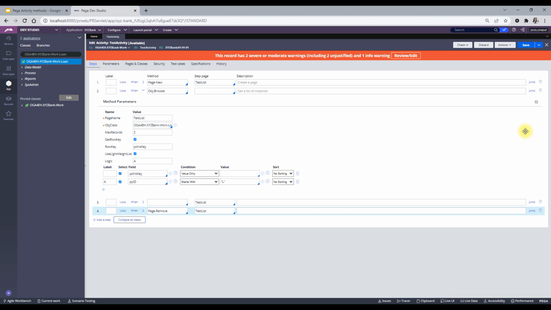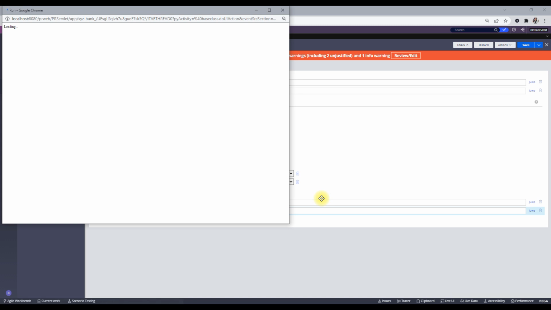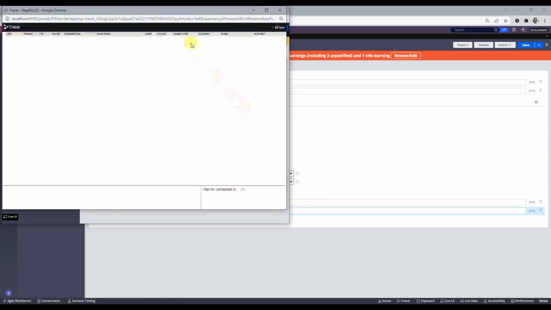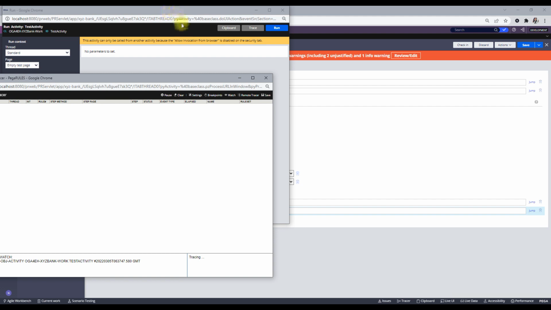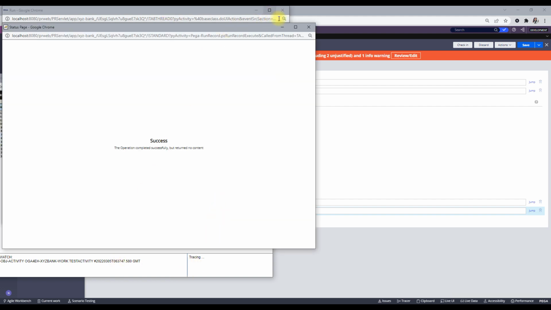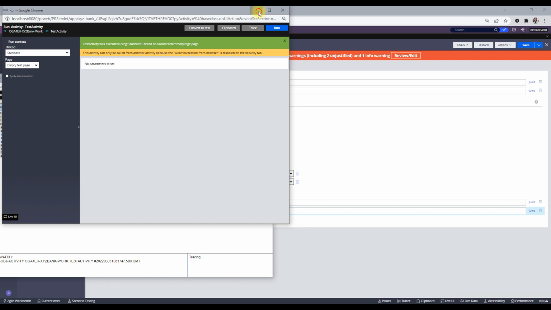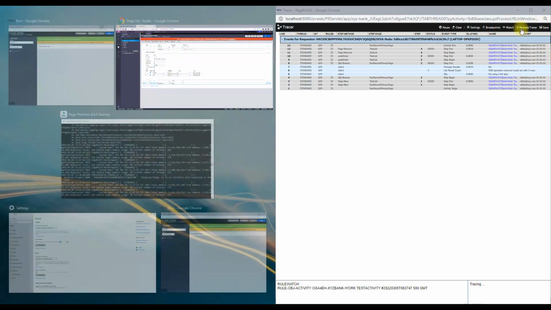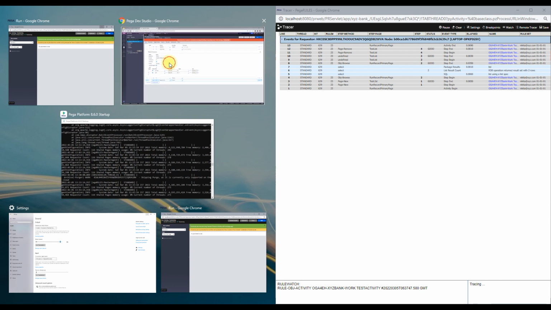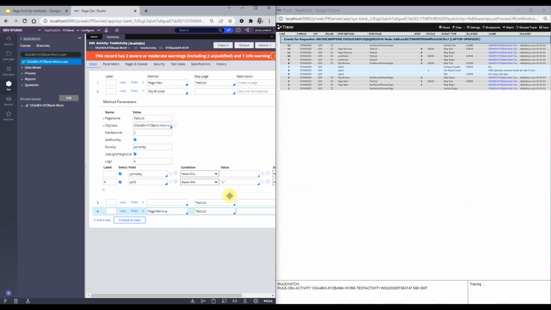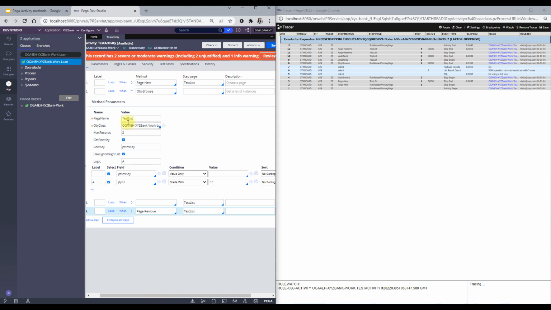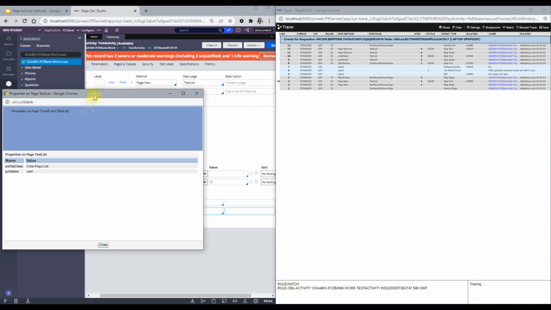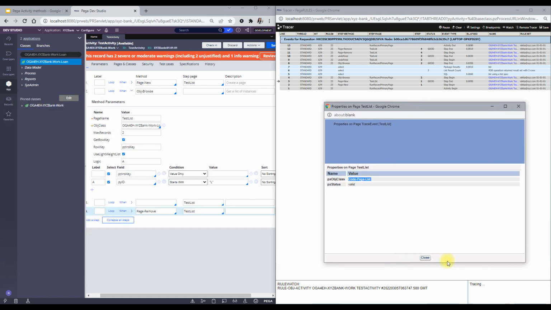What we would do is we would run this and trace it to understand each and every step. So let me run this. Okay, trace it. Okay, so it ran successfully. Coming to my tracer, let me keep this side by side. Okay, great. Let us go through the first step. First step is already the page new, so that is okay. Basically, it created this test list page with the Obj class we specified in Pages and Classes tab.